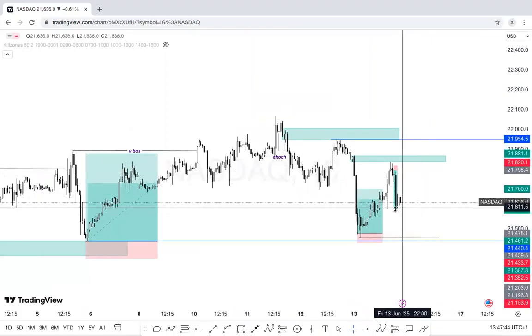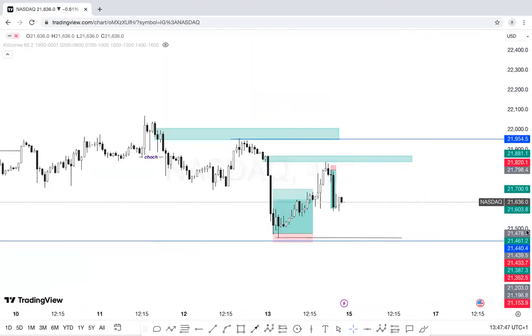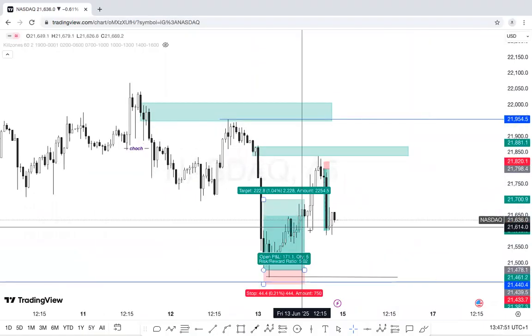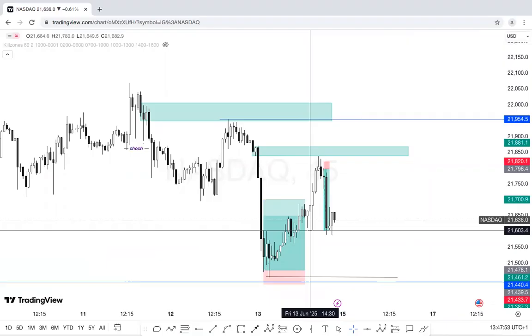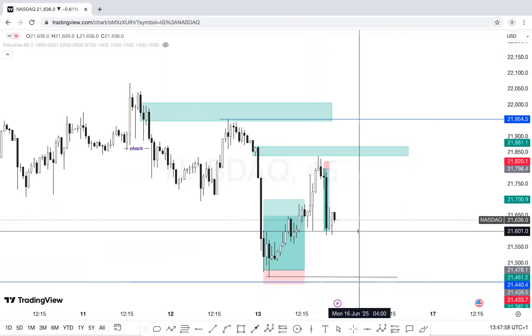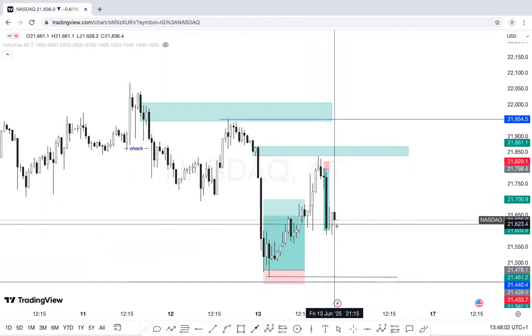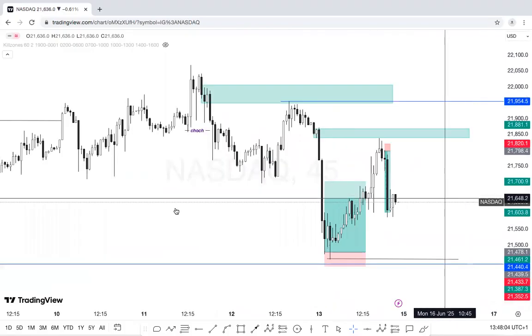Then why did I set my take profit right here? Very straightforward. You will see the market takes out the engagement, takes out this engagement, and then this happens to be another protected low on the lower time frame. I just targeted the protected low, and what happened? The market begins to reverse. So there's no problem in this strategy actually.